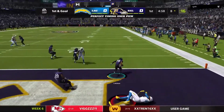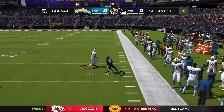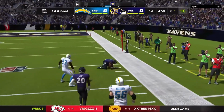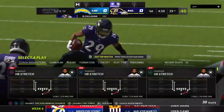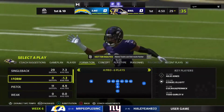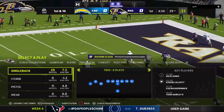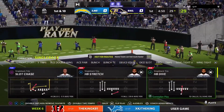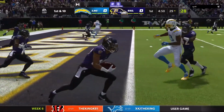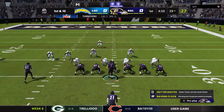Now Stafford. And this is going to be intercepted. Picked off by Bryce Callahan. And a huge return as he'll take this one all the way down inside the 30-yard line. Well, it's no secret he's had trouble this year with interceptions, and this is a bad start for him. First drive, throwing another pick. No matter who's broadcasting his game, that's how the conversation begins. Throwing too many interceptions, can he take care of the football? If I were his backup, I'd be edging towards the coaches and saying, hey, how about giving me an opportunity?